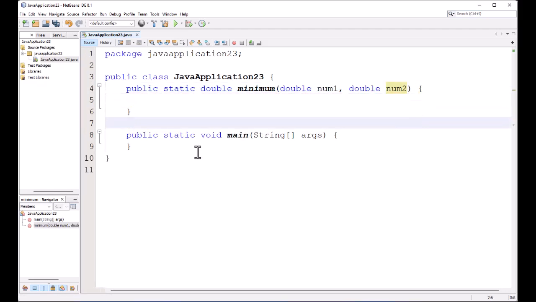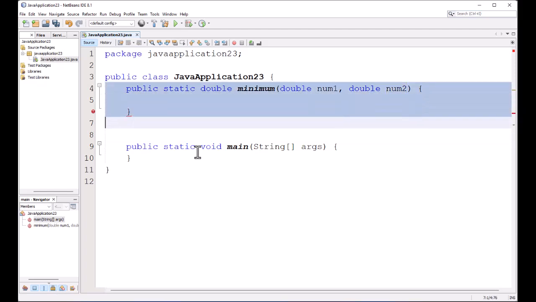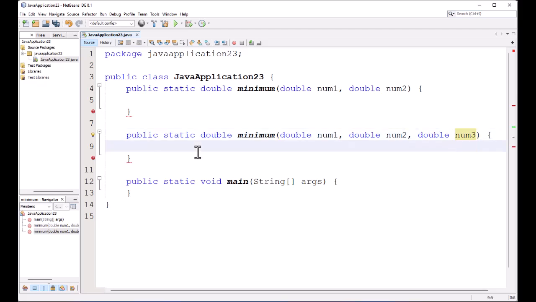Alright, I will write the code in just a second. Now, I need another method. The same. I will copy it. But this time, this method is going to take 3, double num3. You see the same method name, but different signature. We know that we can do that.